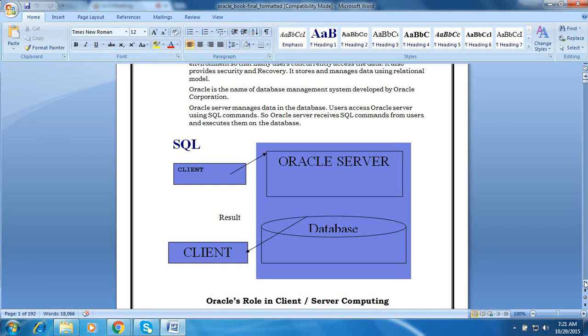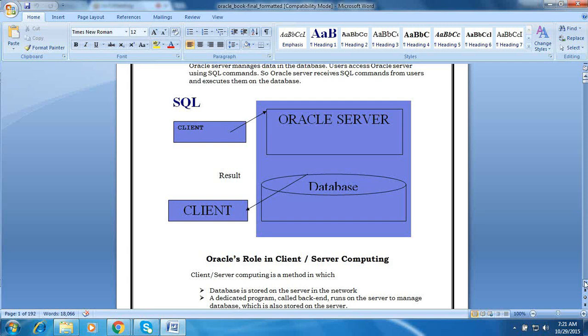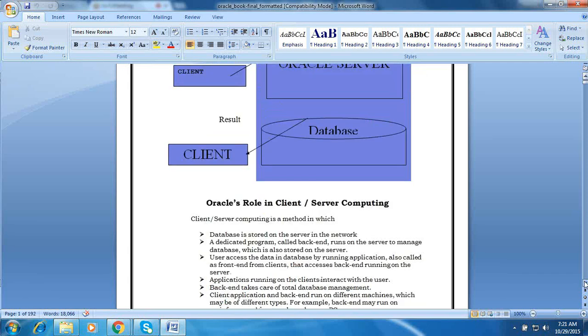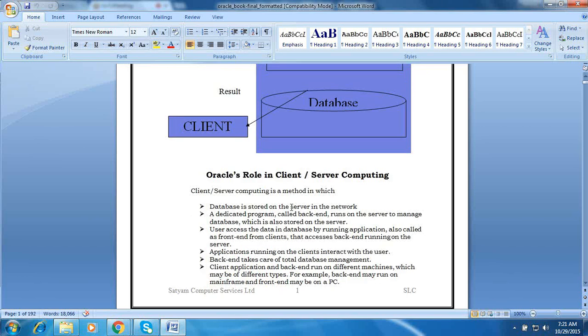The database is stored on the server in the network. This server is a big machine in a big room maintained in large organizations. For this server, they will give some IP address to use from our client machine, and I will show you in SQL Developer how we configure that.